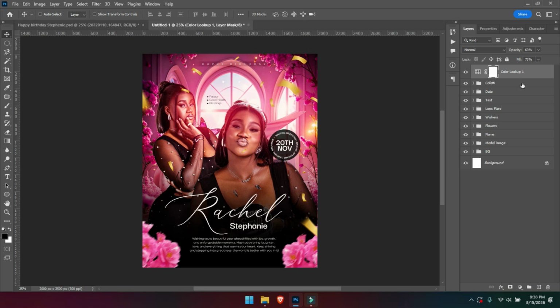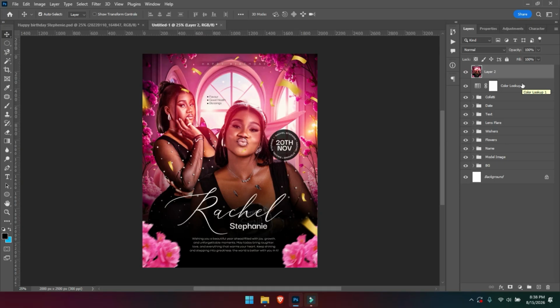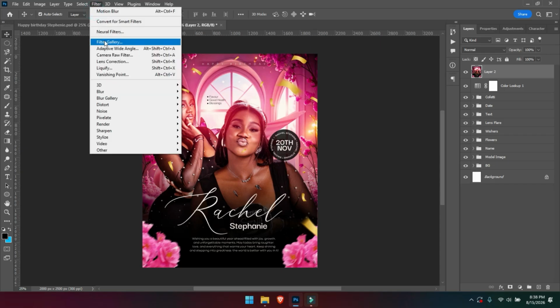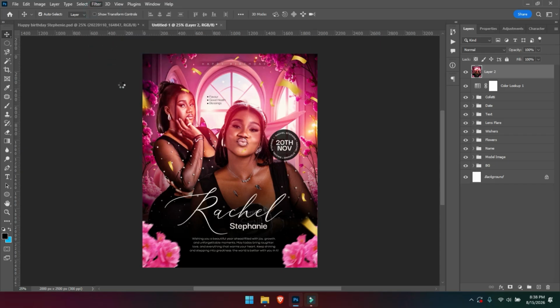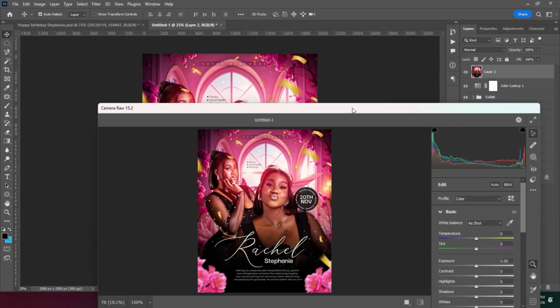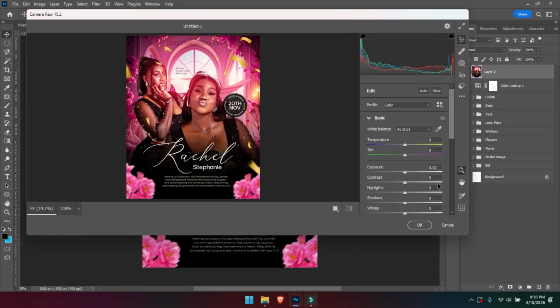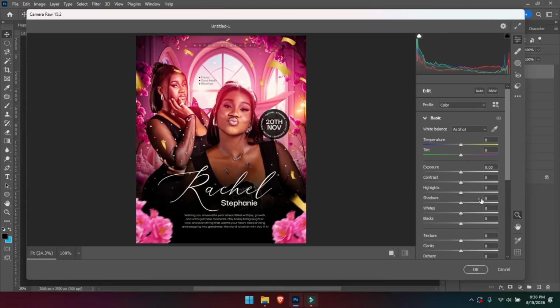The next thing we need to do is to press Ctrl Alt Shift E to make the design stand alone. So right now we want to do the final retouch. Go to filter and click on camera raw filter. Give it some time to load. Play around with the colors.